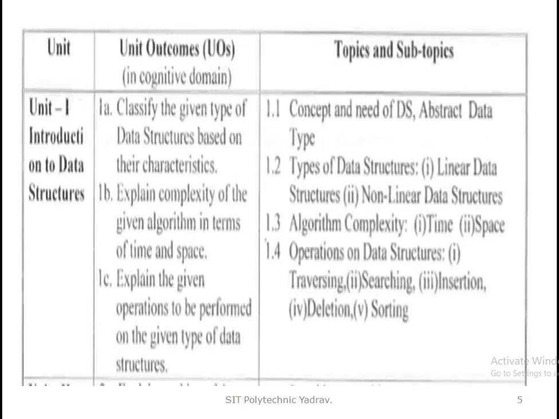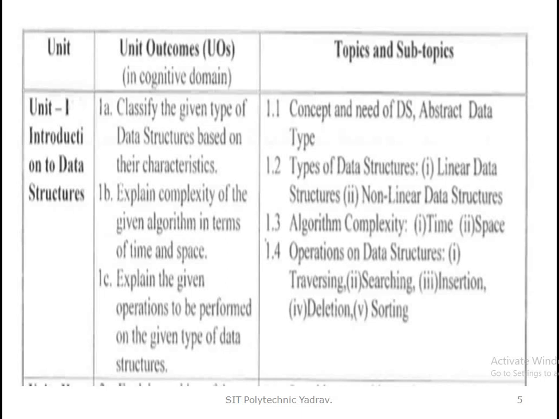In that unit, number 1 is Introduction to Data Structure. The sub points are 1.1, Concept and Need of Data Structure, Abstract Data Type, Types of Data Structures. In that, there are 2 types of data structures, linear data structures and non-linear data structures. The types of data structure are studied in detail when we study the chapters.